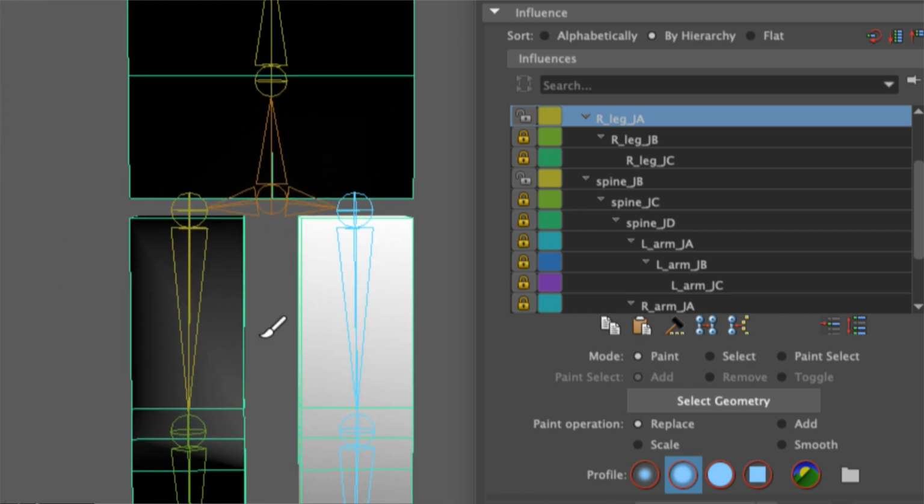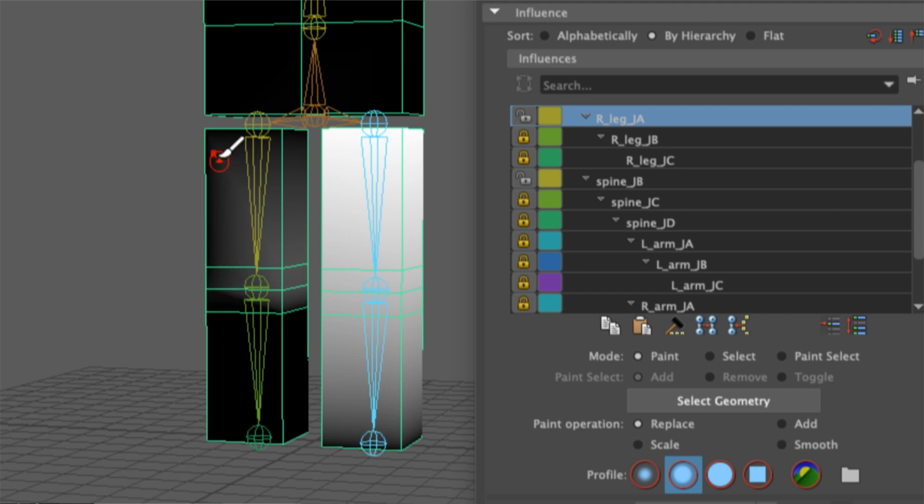And then, because I see that here is light gray, so it's probably some 0.15 or 0.25 effectiveness to this leg. So this here is affecting these vertices here.